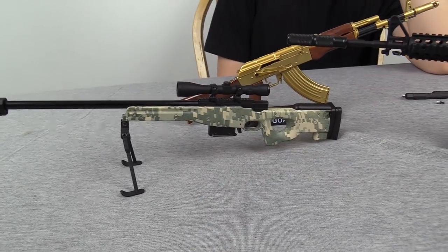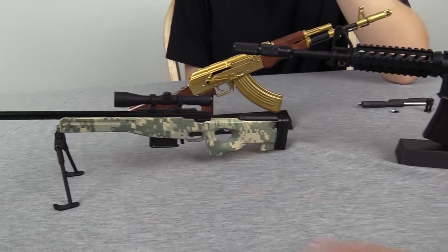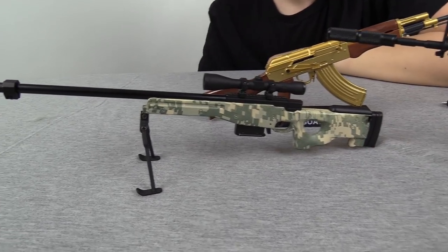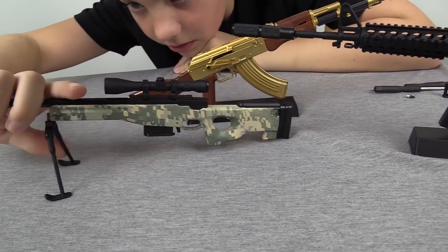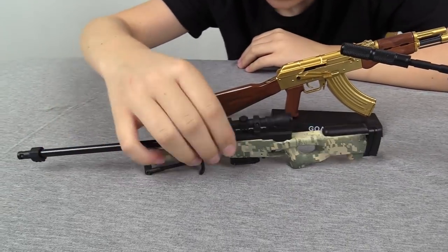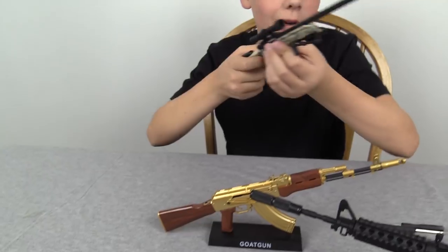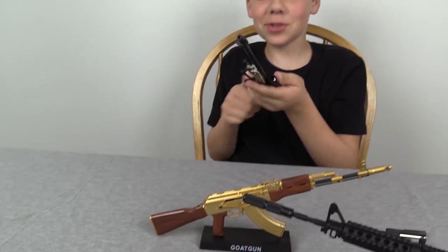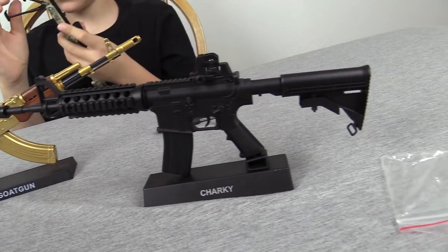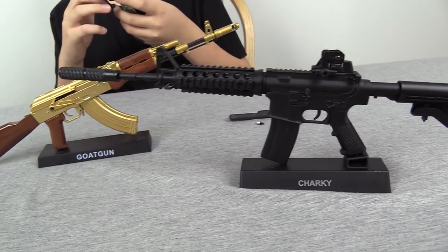The AWM, they call it the American Sniper AWM because it's in this army camo pattern right there. That's pretty sweet. I think you can fold this back. Yeah, exactly. There you go. Now you can tote it around and do your 360 no-scope with it. Oh yeah! Get no-scoped! How do you even know 360? Because you say it all the time.